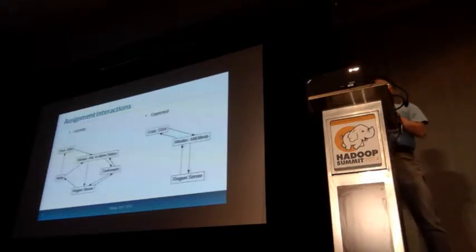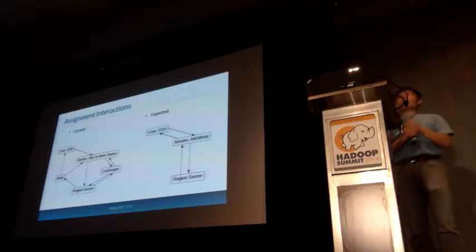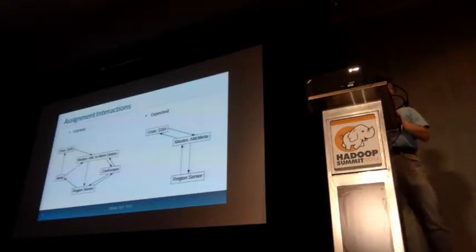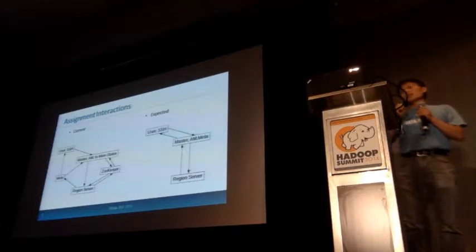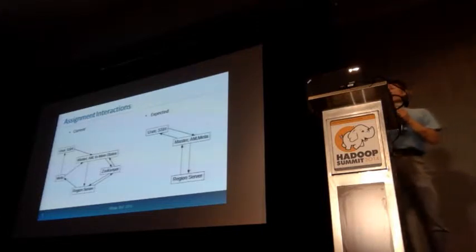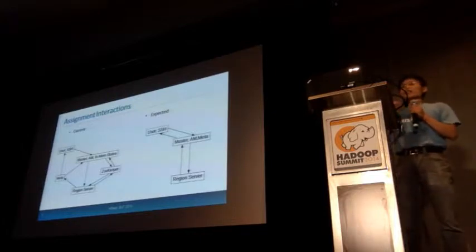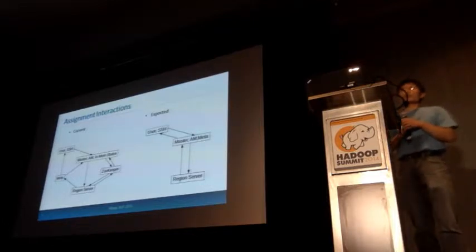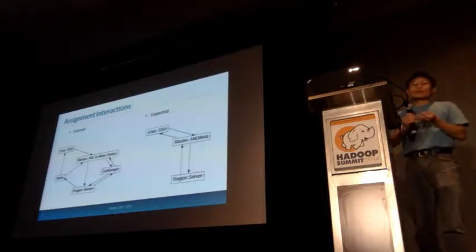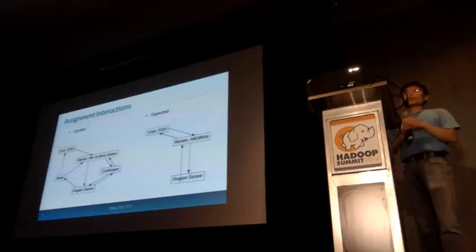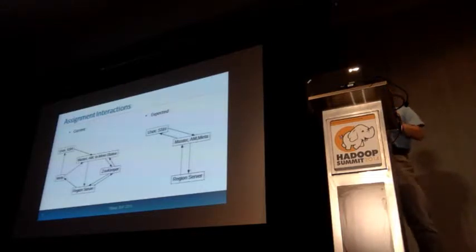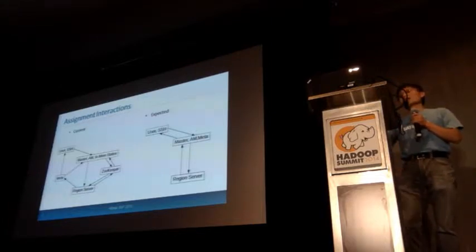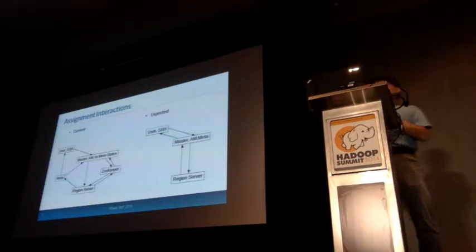The interaction around region assignment is very complex currently, on the left side. The master needs to talk to the region server and to ZooKeeper, and the region server needs to talk to ZooKeeper and also update meta as well. So the interaction is very complex. That's why many people in the community want to simplify things and came up with the two ideas: combining meta and master, and region assignment without ZooKeeper. The right side shows exactly that behavior, and it looks much simpler. The master talks to the region server, the meta is inside the master, and only the master can update the meta.